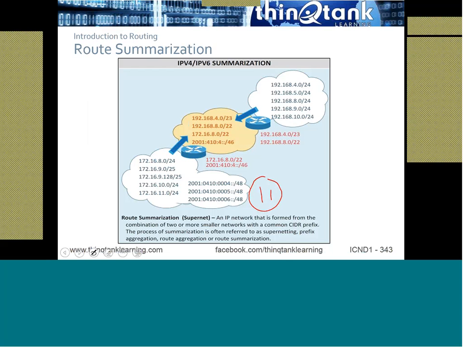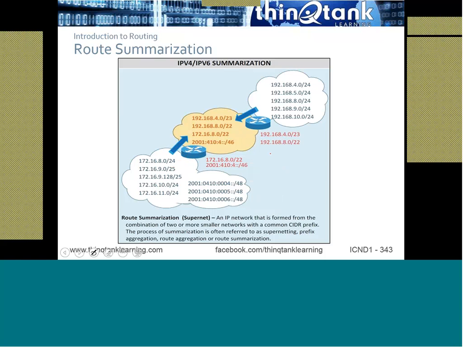Because 11 is included in here as a /22. But what if this router was advertising 11 as a /24? Which route gets used? The /24, because it's more specific. It's still not clean. I would still not recommend it, but technically it would work because the routers in between, they're going to see this 22, they're going to see the 24, they're going to choose the 24. All right?